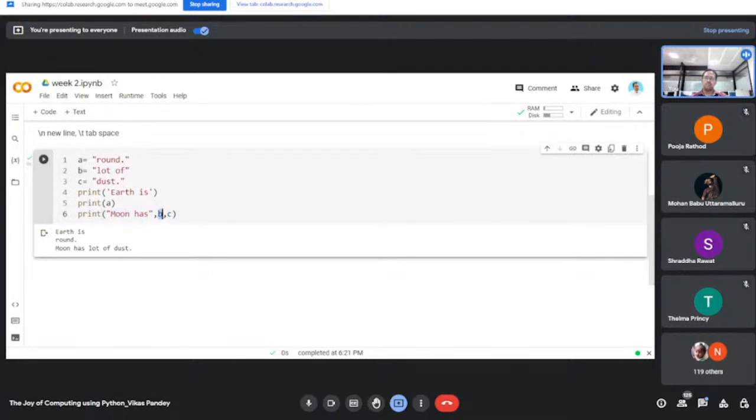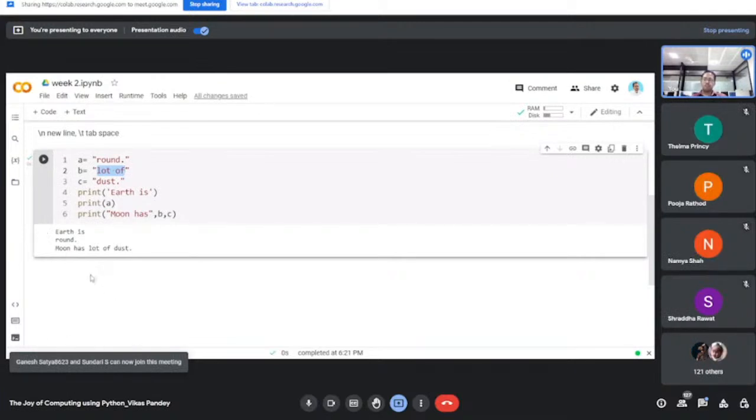Moon has lot of dust, none of them have any space after or before them. But when you see the output, actually a space is there between has and lot, as well as of and dust. Between them also space has appeared.